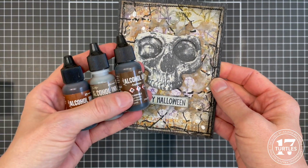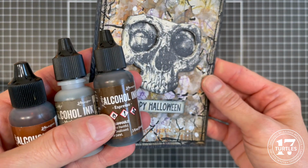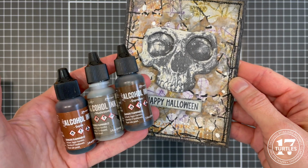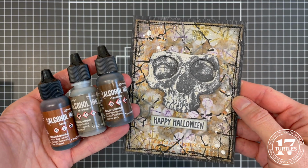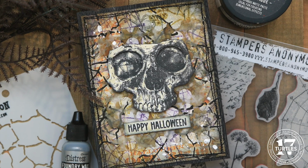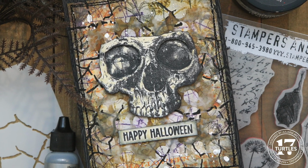Next, because I still wasn't happy with the vellum piece, I dabbed sepia, mushroom, and espresso alcohol inks onto the vellum using a felt alcohol ink applicator tool. This scrunched it up just perfectly, and I was then happy with the card. Here's a look at the truly completed card with all the texture and layers I added during the creative process.